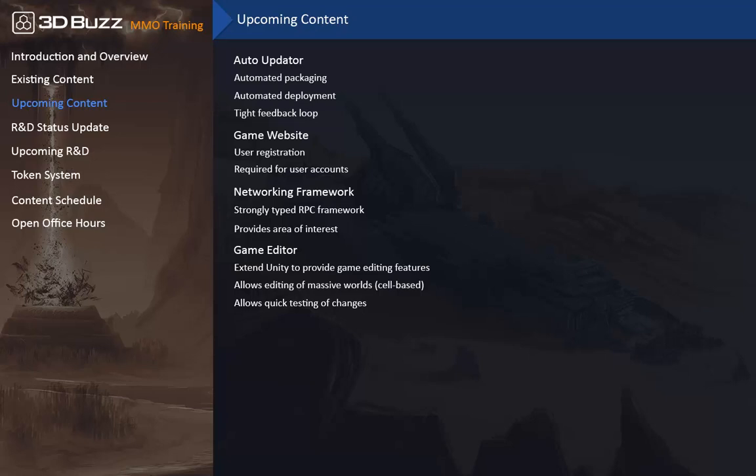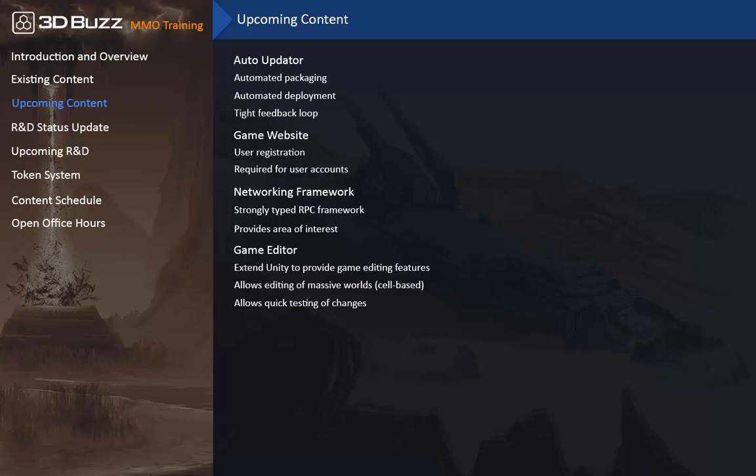I've done a lot of networking development for this project over the last couple of years, and one of the most annoying things I've come across is when testing multiplayer games having to launch a standalone build and log in through that, and it just takes a year and a half. So we're going to be taking a look at all the possible ways to decrease the feedback loop in order to give us the best content creation workflow possible. So yeah, those are our two big things that we're going to be working on after the auto updater.